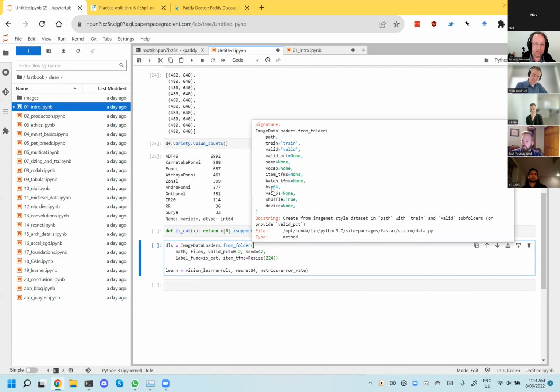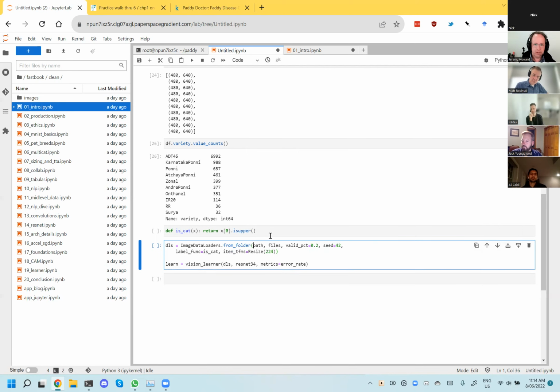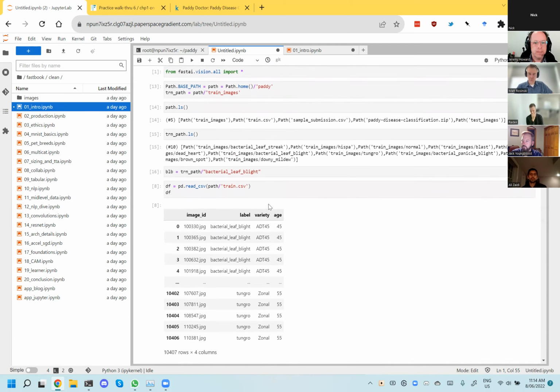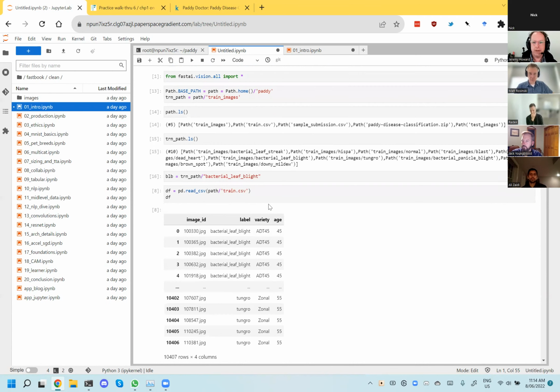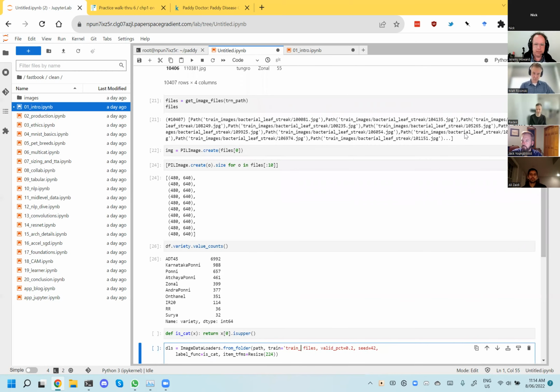So we're going to have path, train equals train underscore, what was it? Images? Images, yep. And test images. Train underscore images.